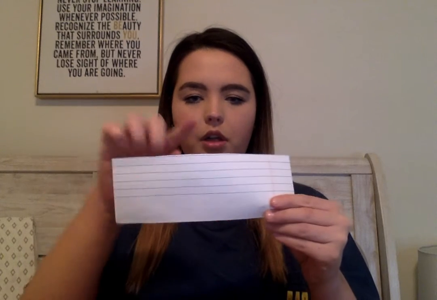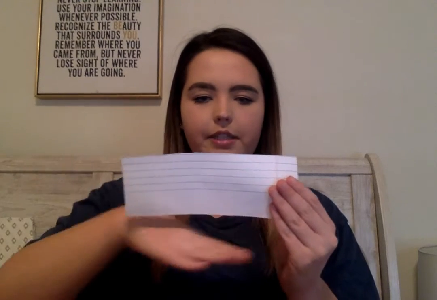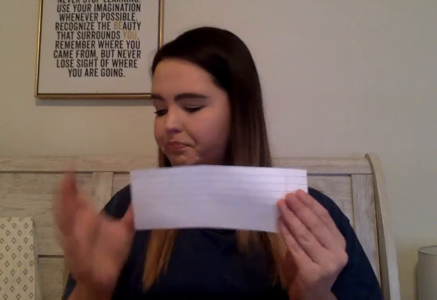So I have a rectangle here, and I know that this is a rectangle because it has two short sides that are the same length and then two long sides that are the same length. And remember, these two sides are parallel because they go the same direction up and down. And then these two sides are parallel because they go the same direction side to side.